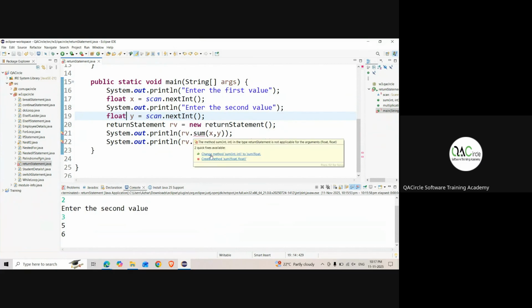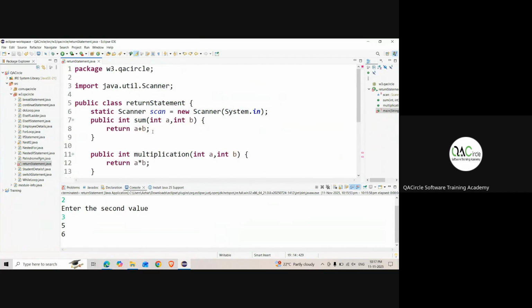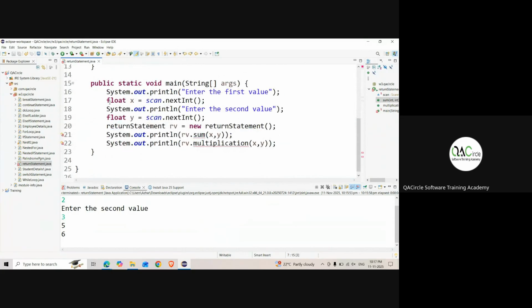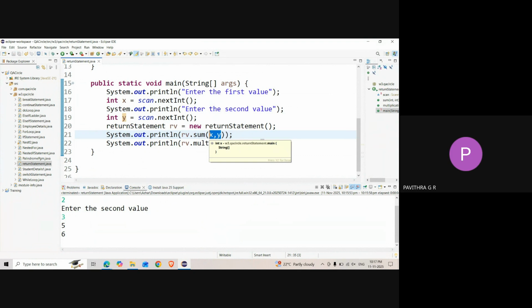What is the error? Change method sum of int to some float. So it is saying either you change here or you change here itself. If you're passing an int value, it should always be int only. Exact data type match. Variable name can be anything, but the body should match.